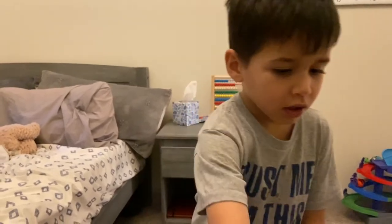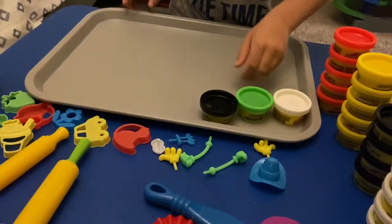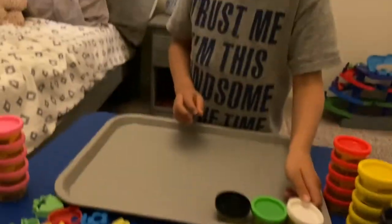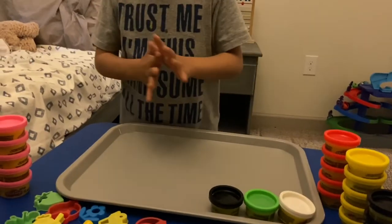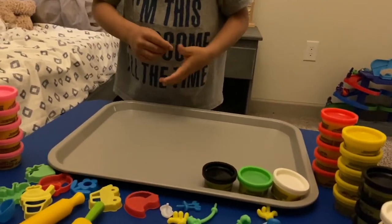White, green, black. Anything else? I mean, need the gray color. Don't have any gray. Mm-mm. Don't worry.